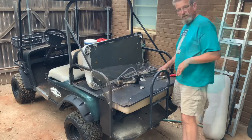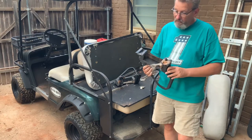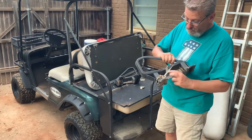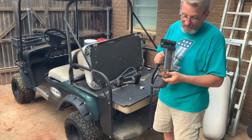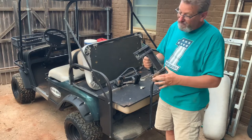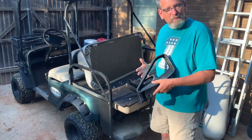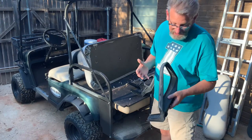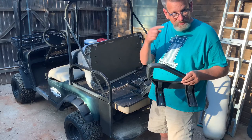Okay, before I put all this back together and just reverse the steps that I just did, let's clean all this junk off here, spider webs and trash and dirt dauber nest. These things get everywhere there is an opening. So at least when we put it back together, it'll be good as new. Okay, now it's just a matter of redoing everything we just undid. One thing's for sure, make sure that these loops point towards the back of the vehicle.